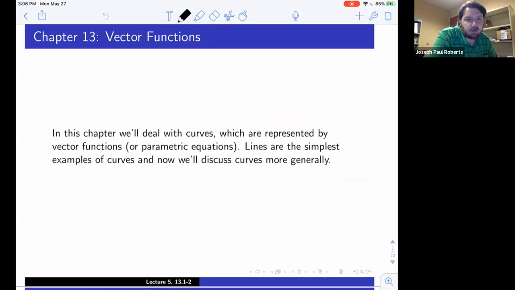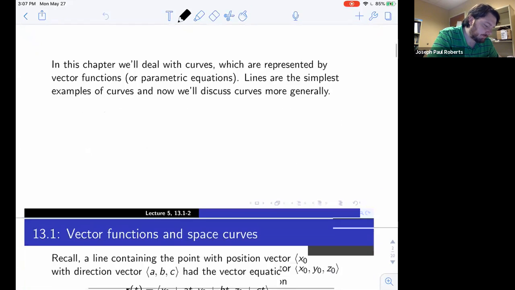And so if you think back to what we did last week, if you ask yourself, what's the simplest kind of curve? Well, the simplest kind of curve is a line. And so we talked about line equations in section 12.5. And basically, our curve equations are going to be an extension of those ideas, that the equations are going to be a little bit more complicated, but structurally, they're the same as the line equation.